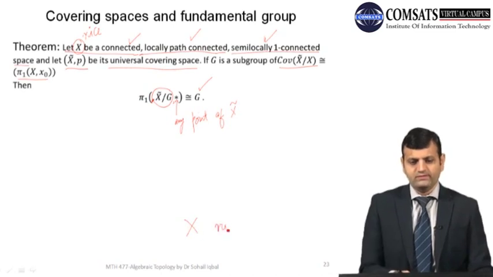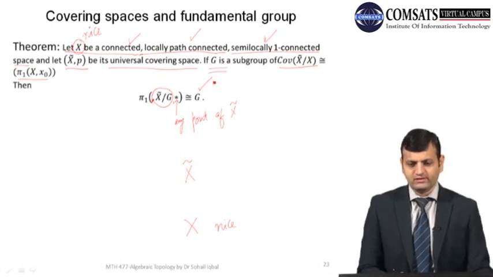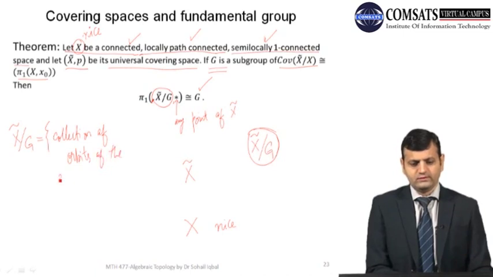So for example, if I have a space X which is nice, meaning there are some topological conditions on X, and we have a universal covering space, which means we have a simply connected cover of this nice space, and if we have a group G which is isomorphic to the fundamental group, then consider X tilde quotient G. When I'm saying X tilde quotient G, there is a group acting on X tilde, and in this set I'm writing down the orbits. Of course we can calculate the orbits, and so this is going to be the collection of orbits of the action of G on X tilde.